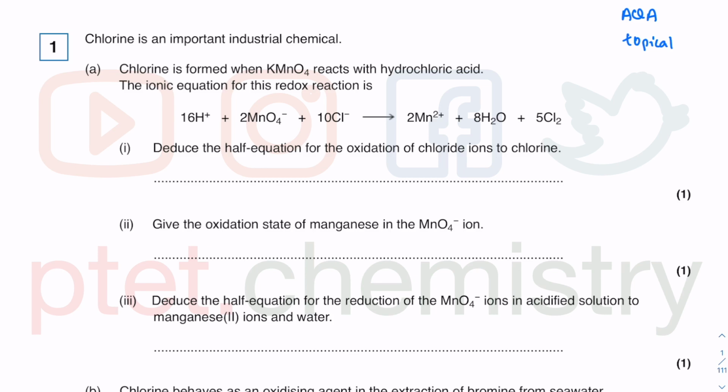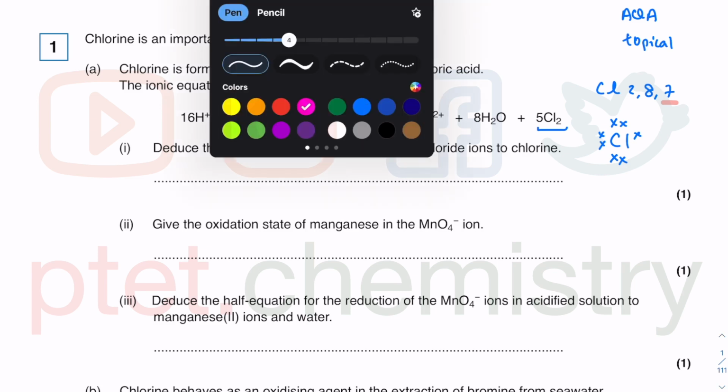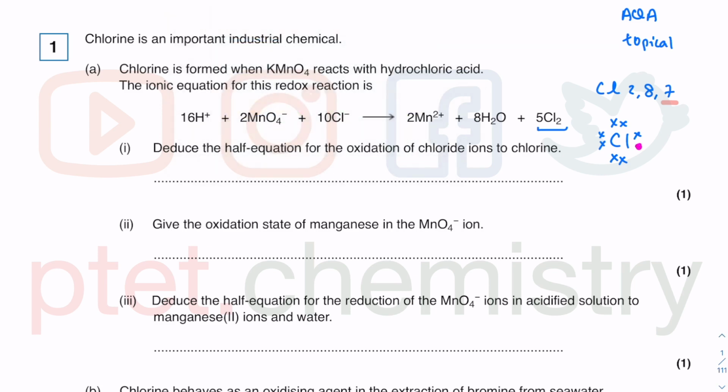We know that chlorine comes out as an element in this diatomic molecular form, where you have chlorine, which is 2,8,7 electronic configuration from your IGCSE chemistry. Therefore, we will have 7 electrons in the outer shell, which of course is not going to be happy on its own, which is why it forms a covalent bond with another chlorine atom, such that you have 2 atoms that are bonded covalently to give you a molecule, hence you call it a diatomic molecule.